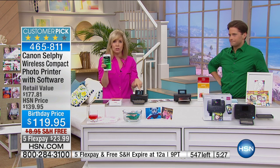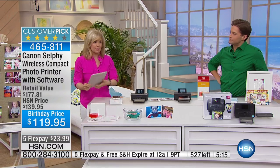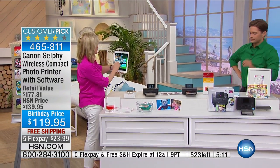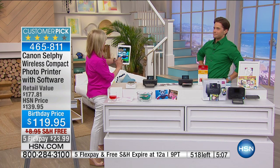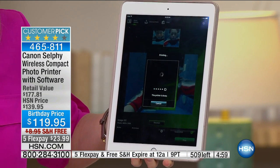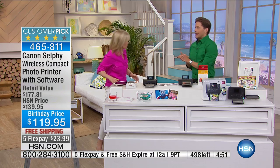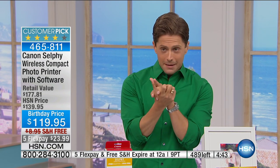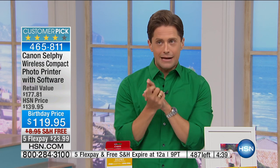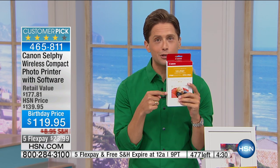We all take a gazillion photos on our smartphones — it doesn't matter if you have an Apple or Android. I can print directly, no wires. I can take it to the barn when my kids ride horses and print out photos right there, all you have to do is plug it in. From a tablet, using the Canon app wirelessly, you go into your camera roll, select a photo, press print, and it prints out a four-by-six in 20 seconds — lab-quality, waterproof, lasting up to 100 years. There are now 250 left for those who want to get in line.